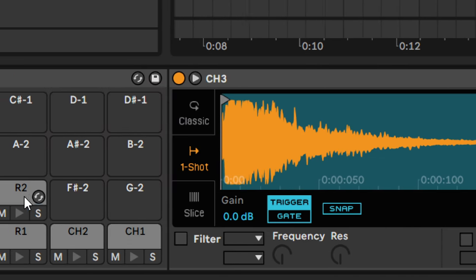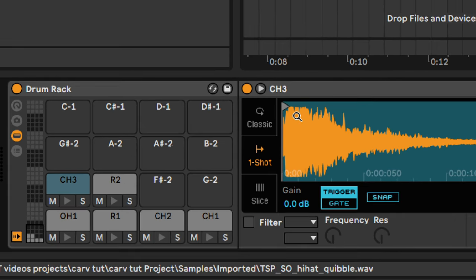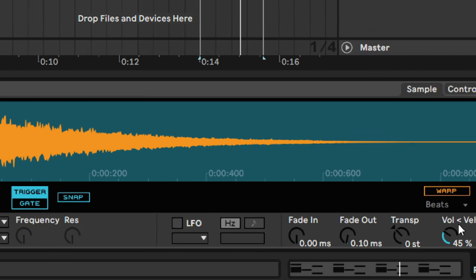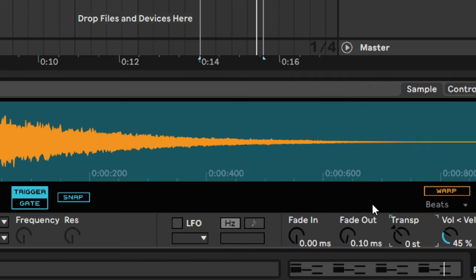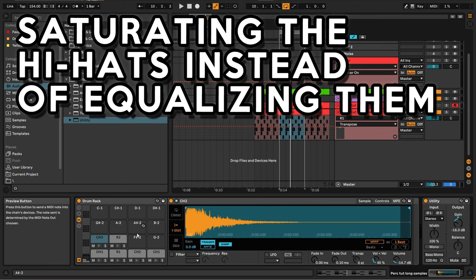I don't recommend doing that on all of the samples though, because the transients, that is the beginning parts of the samples, are what give the percussion rhythm and groove. I also wouldn't recommend using too much of pitch change through the transpose knob to avoid making the percussion sound unnatural. I used this knob only once, and only on a single closed hi-hat sound. All the samples are ready now for group processing.